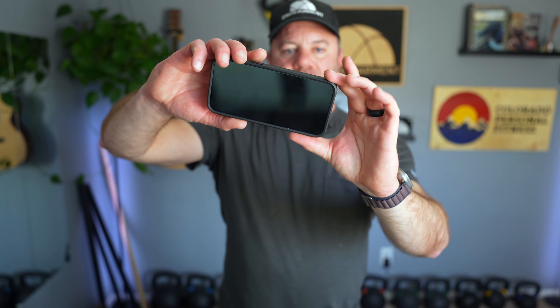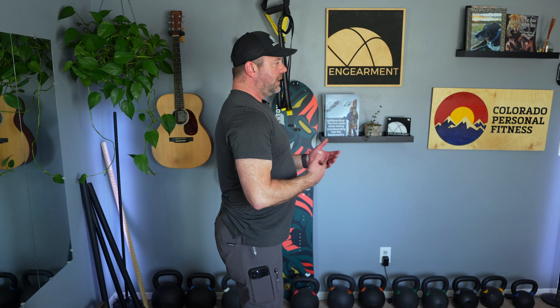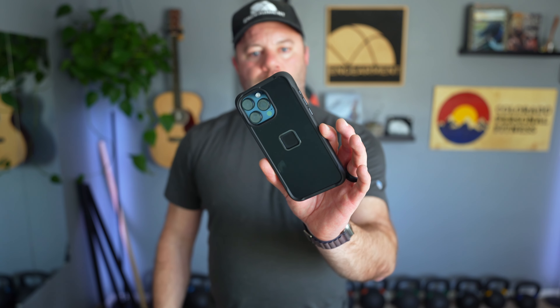I was very pleasantly surprised — it fits in my side pocket on my cool pants as well as my true workwear. So there it is in the pocket. Doesn't fall out. As you probably know from other reviews, by trade I'm a fitness professional, and I do not take my phone in my pocket when demonstrating exercises — squats, swings, all kinds of exercises — and the camera and the case do not fall out. Just to show you, the Everyday Case also fits in there very, very well. Thank goodness they did not make the case so bulky as to not fit in my pants, because otherwise I probably wouldn't use it, to be totally honest.